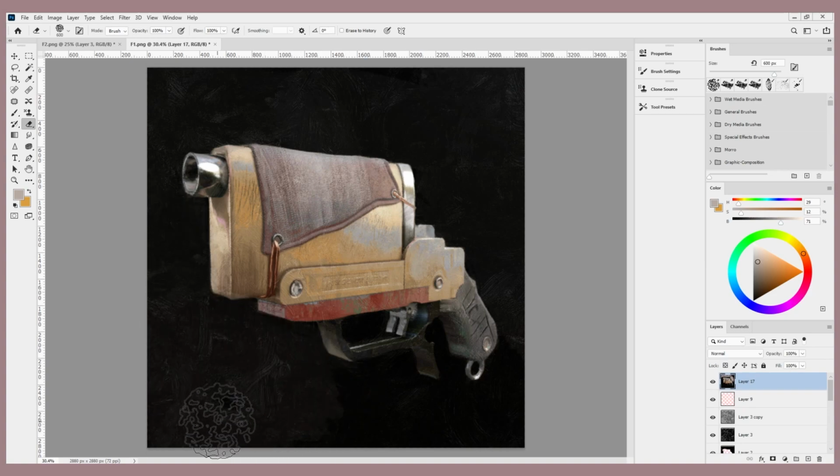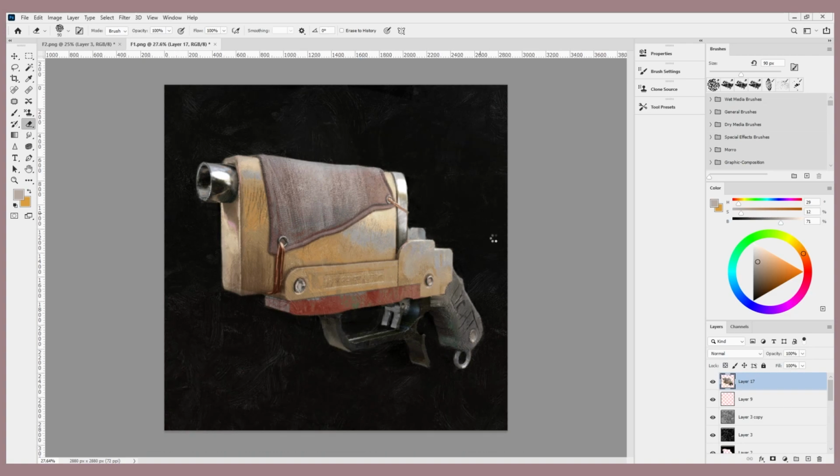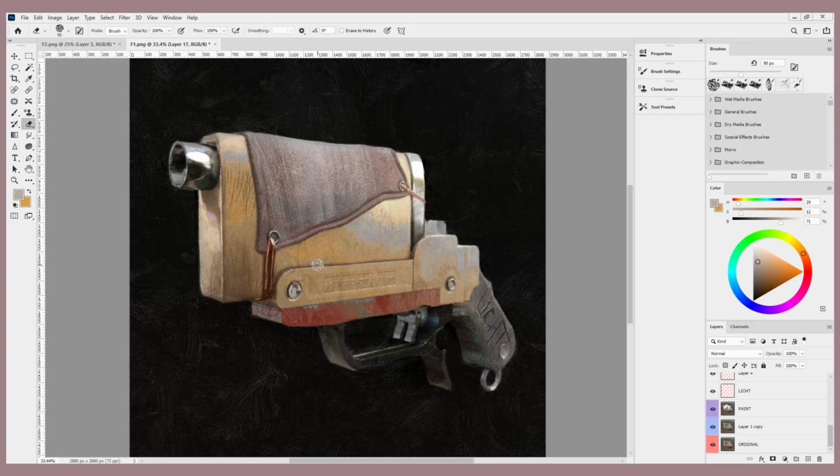I much prefer keeping my blacks around maybe 4-5%, going anywhere up to 10%, because having it grey reads as dried black paint to me. If you paint black on a canvas, and assuming it's not that special Vantablack mega paint, it's going to dry lighter than perfect black, and it's going to have light reflect off it and all this kind of stuff. So if we're trying to make it look traditional and painterly, which we are, we kind of want that to come through.